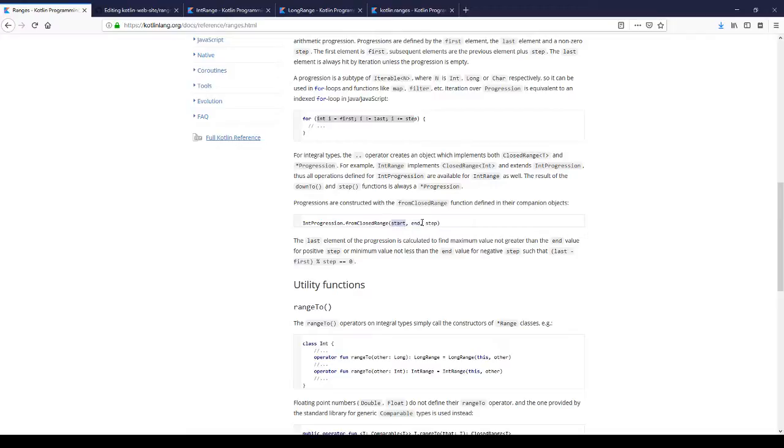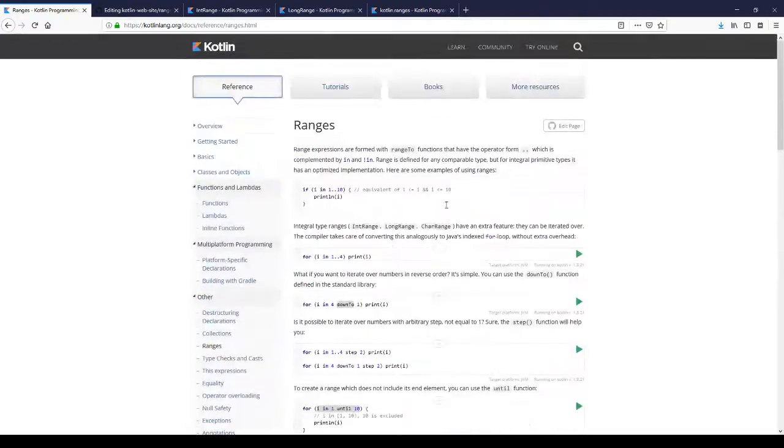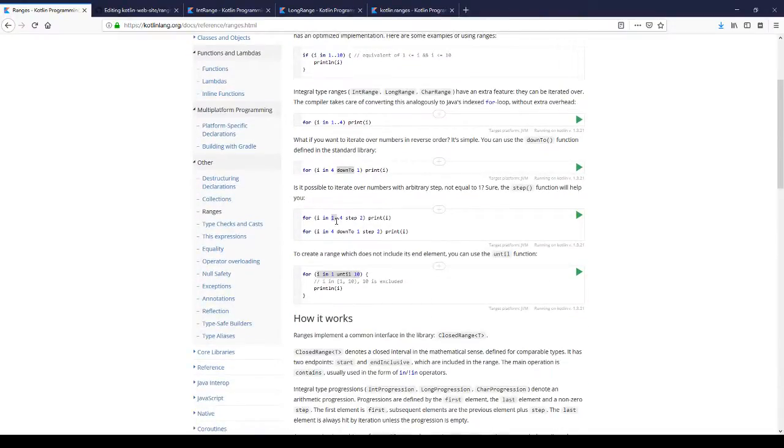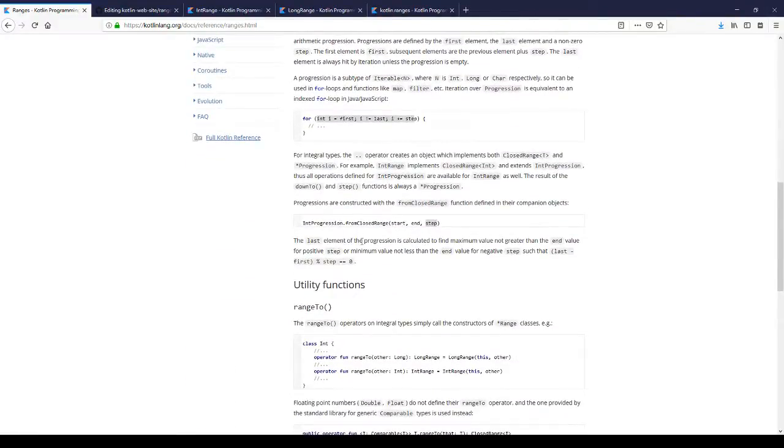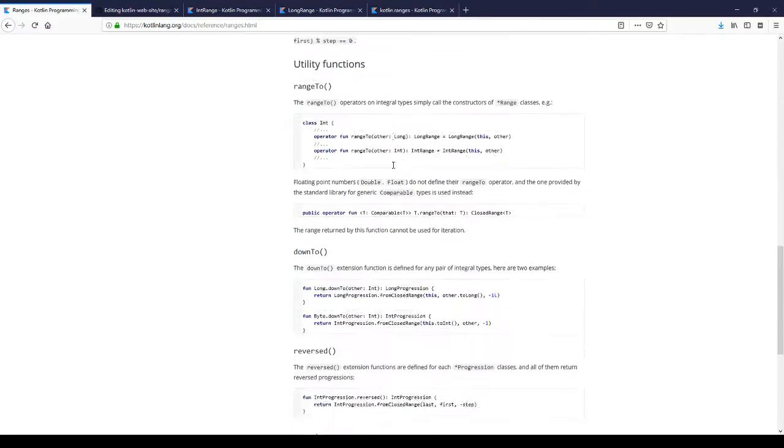And we have a start and a step. That is exactly what we have provided here. The last element of the progression is calculated to find the maximum value not greater than the end value. This is just illustrating what these are used for.